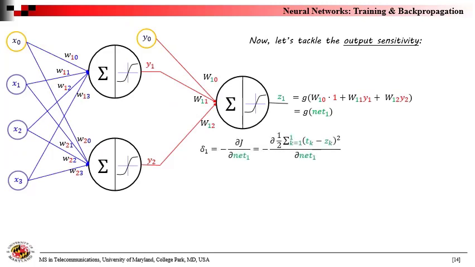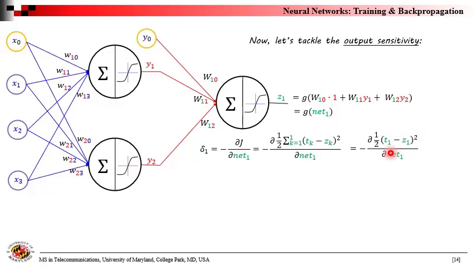What is that thing? Well, the output sensitivity, we defined it to be -1 times the partial derivative of the cost with respect to net 1. So let's put in the formula for the cost. Now, in general, the cost had a summation from k equal 1 to c, but in our case, there's only the one term, so that simplifies a lot for us. We get the partial derivative of 1/2 times the desired point, that's what we're targeting, and this is what our neural net actually produces, the error between those two, the distance between those two squared.